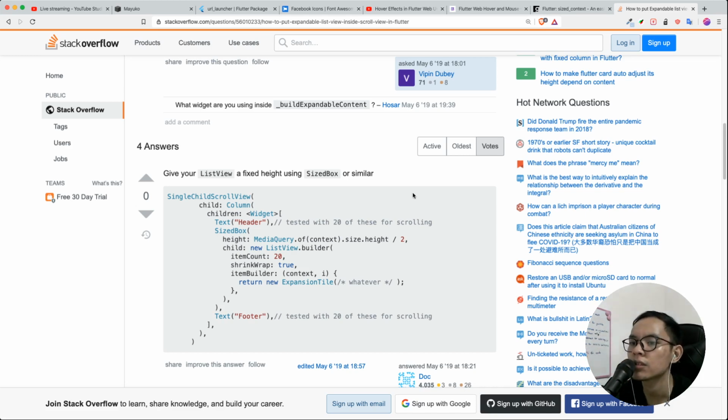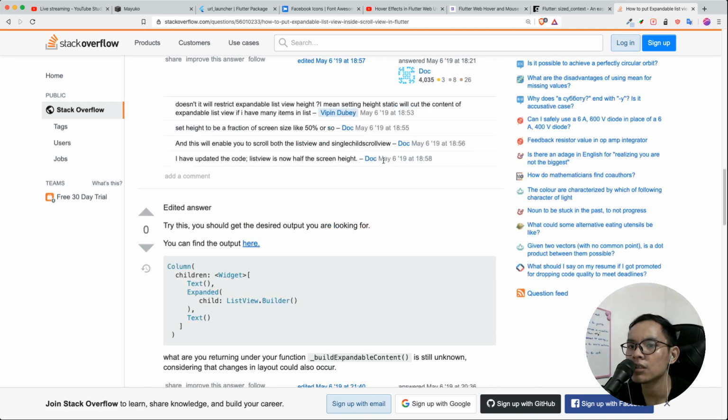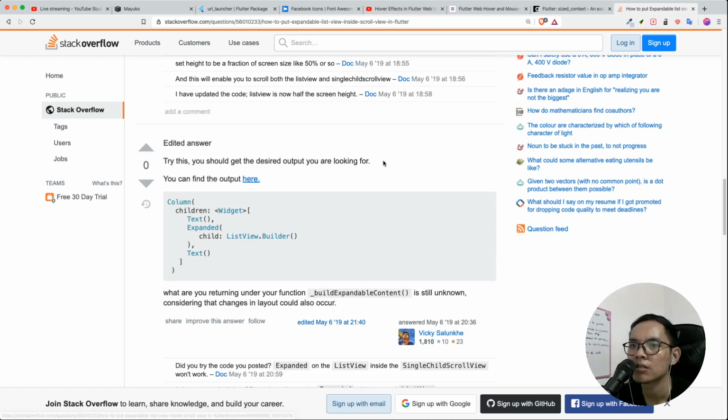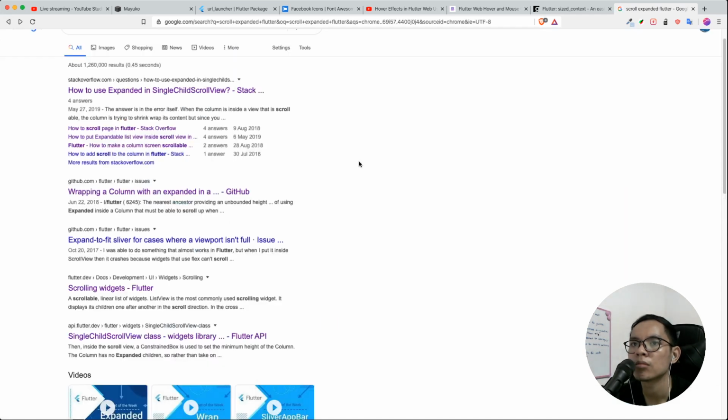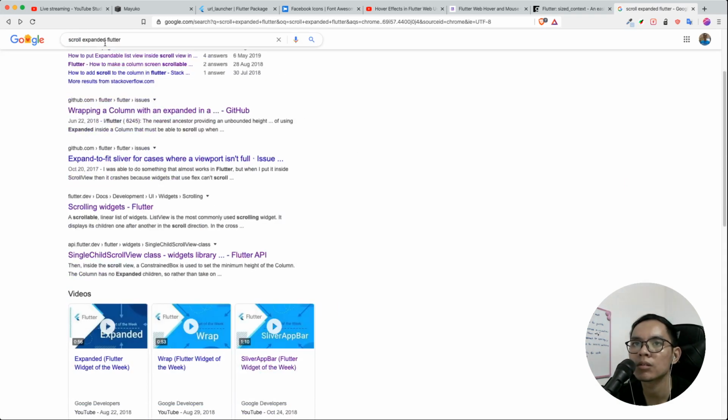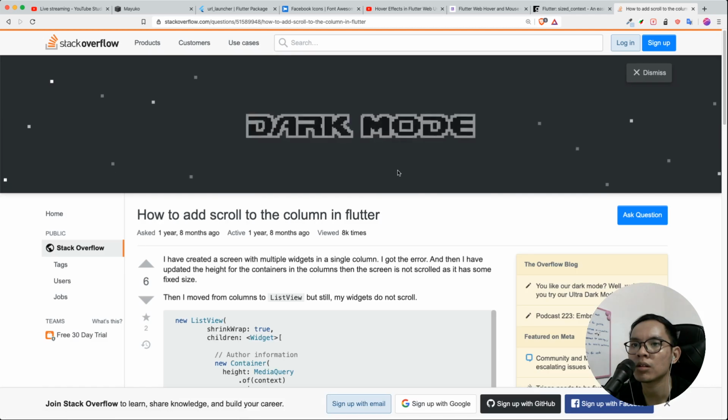Main axis. It should work, doesn't it? Doesn't it? Maybe scrolling column, yeah.